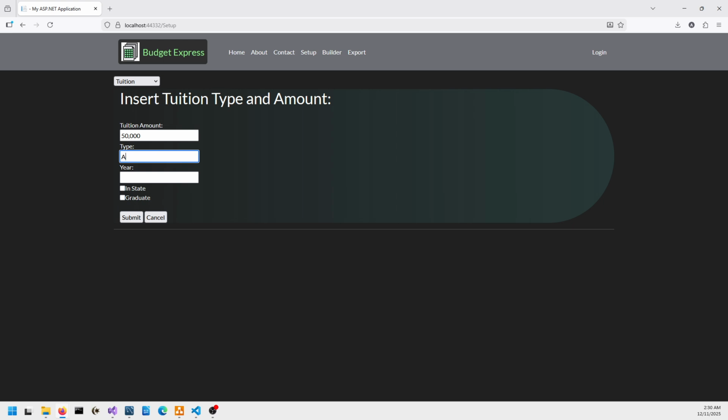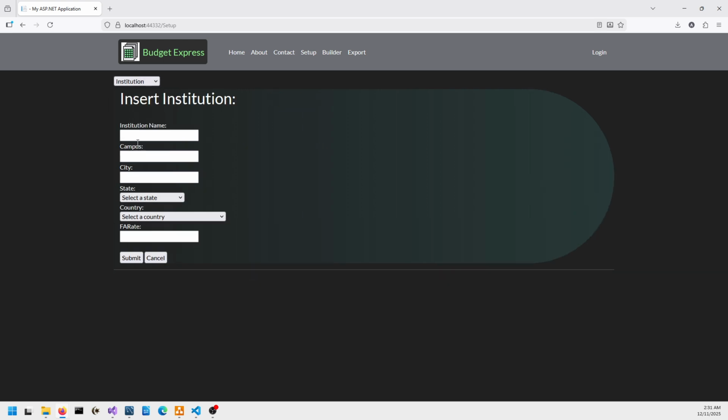Type astronaut or something. Years 2025. I can click submit, and there's supposed to be a drop down here for institution, so I need to fix that.